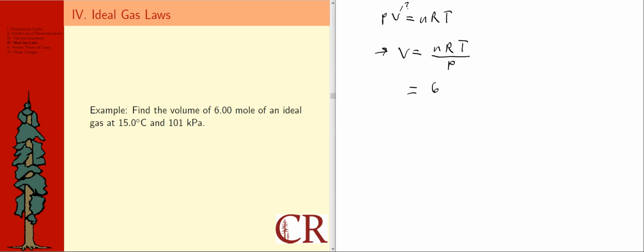So I'm going to start by saying, okay, 6 mole for n. I'm just going to put mole there. That, it turns out, is an okay unit. And the value for R in base units is 8.314 joules per Kelvin mole. And this mole here will cancel that mole, so that's already a good thing. Hopefully we'll see how everything else turns out.